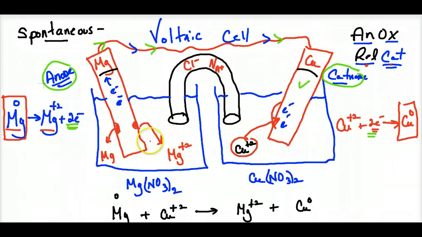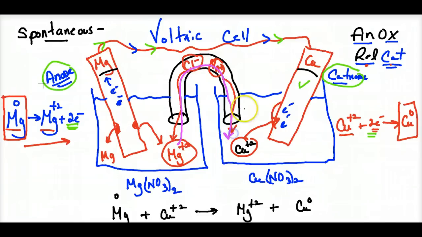Why? Well, as we increase magnesium plus 2 ions, this beaker starts to get positive. How can electrons go away to the cathode if this is positive? Negatives are attracted to positives. So the negative ion in the salt bridge comes down and neutralizes or counteracts the positives here so that this beaker doesn't get positive. On this side, we're losing positive charges. So this beaker is getting negative as copper plus 2 becomes copper 0. So the positive ion moves down to replace that. Also this positive ion here, as I've taught you in more detail, is free to migrate also to replace the positive. So it allows the ions to flow to keep these beakers electrically neutral so electrons can flow.